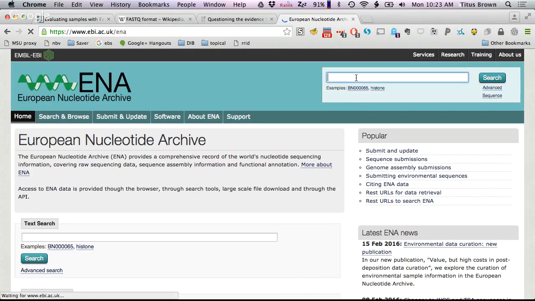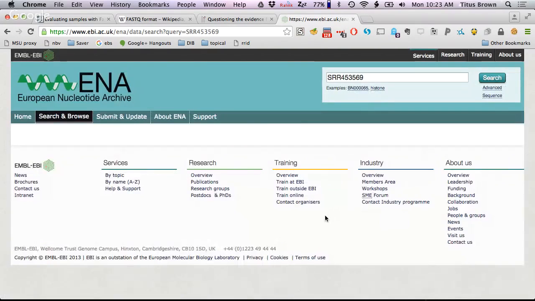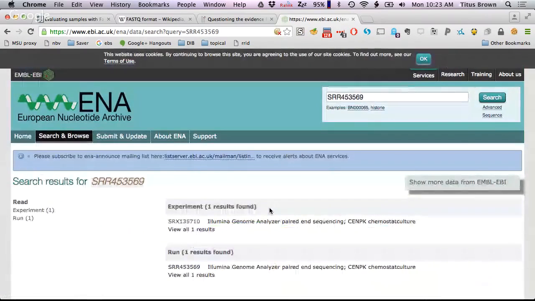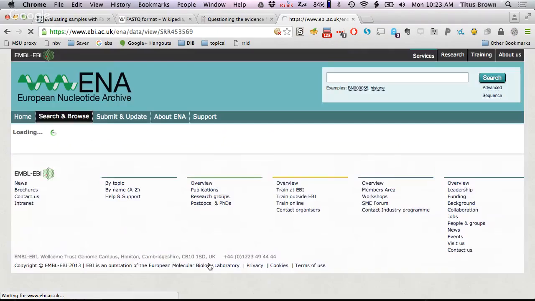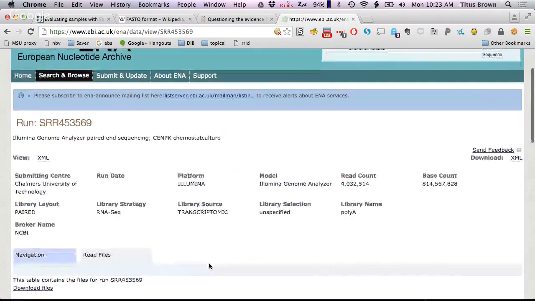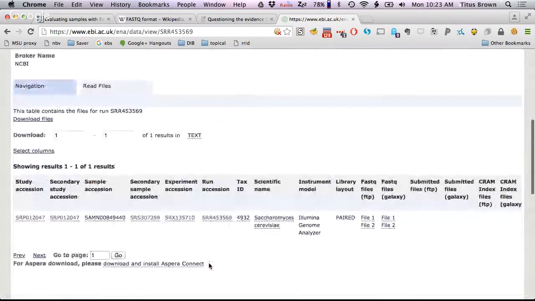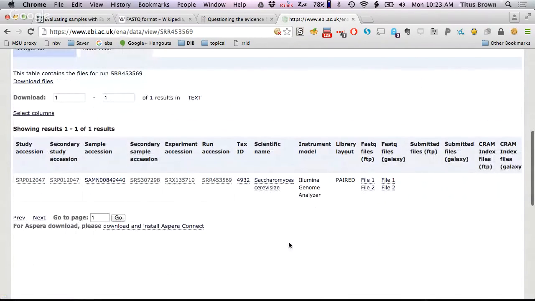And typically, you'll find these accession numbers in papers, and you search for them, and you'll come to a page that looks like this. And on this page, if you scroll down, you'll have some very useful links. Under here, you have FastQ files, FTP, and you'll have file 1, and in the case of paired ends, you'll have file 2.